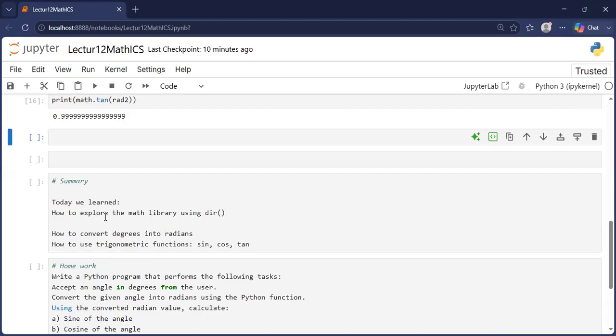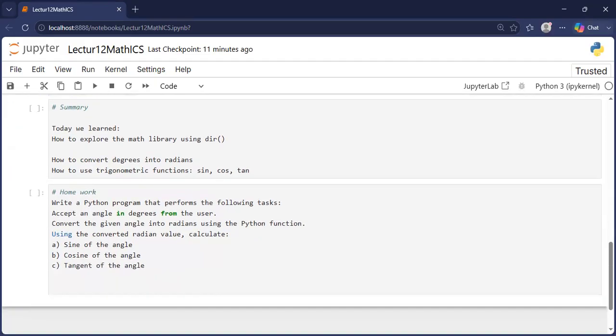That means to use the math library for trigonometric functions, you first need to convert degrees into radians. So we use math.radians, and we provide inside it the angle in degrees, and it will convert it into radians. Then we learned how to use trigonometric functions such as sine, cosine, and tangent.